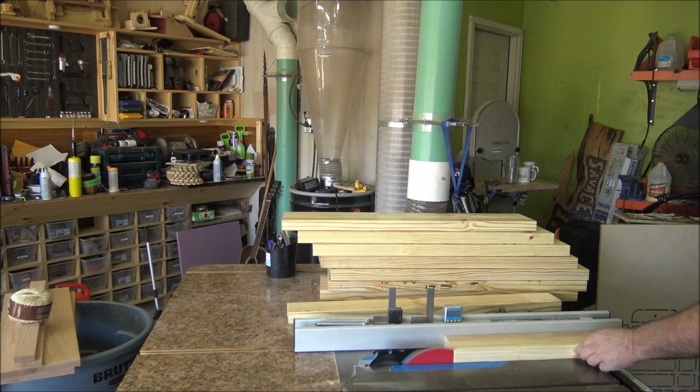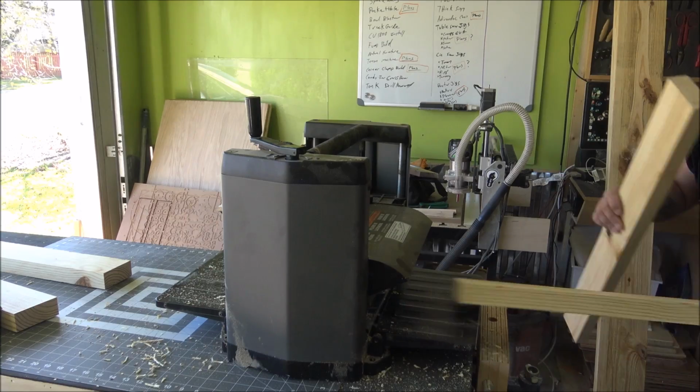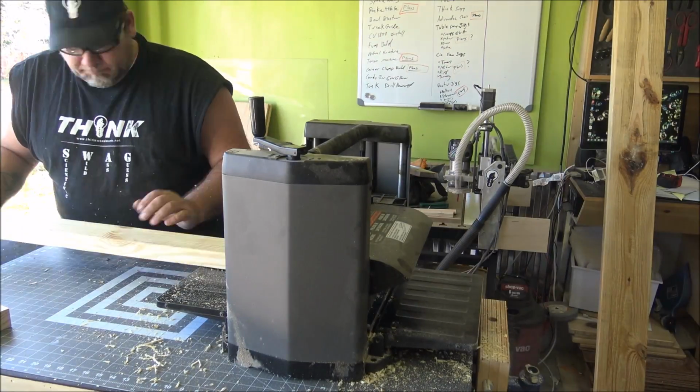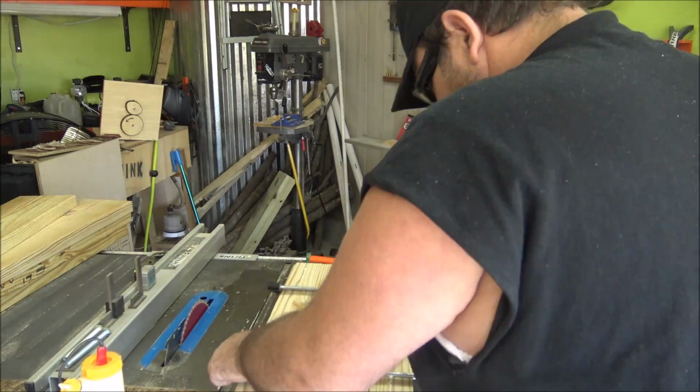So after cutting everything to length, I milled it down to its rough width. Now whenever I'm buying dimensional lumber like this, for instance, if I want two 2x4s, I'll buy a 2x8 because it's sturdier material and you're more likely to find something straight, and ultimately it's cheaper.